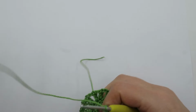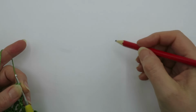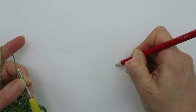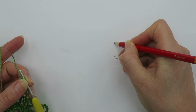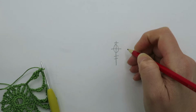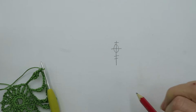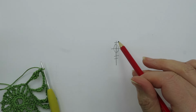Hiya, this is for Rebecca on Facebook. She posted a question asking people what a stitch was. So the stitch was this. So this is my interpretation. I might be wrong, but this is my idea of what this could be.